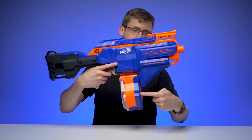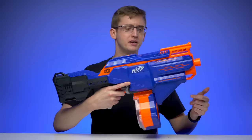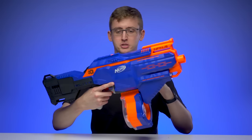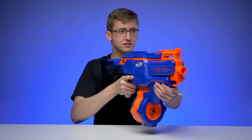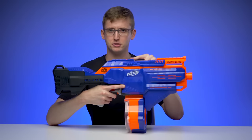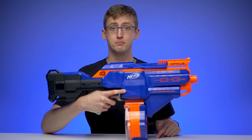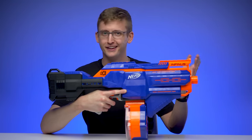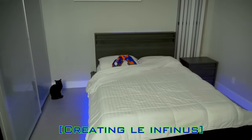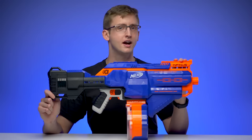Now this front triangle piece is kind of weird, and I'm still trying to get used to it. It's really just not my preference, but it's not blocking access to anything or objectively poor engineering, so I can't really complain about it. But the weight and the balance feel nice. It just feels sort of like the Hyperfire and the Rapid Strike got together and then made this, and then they listened to that Ellie Goulding song, and they're like, boom, yeah, I like triangles too. I'll just put one right there. That's pretty much how the Infinus came to be. Triangles are my favorite shape. That's my theory. I'm sticking to it.